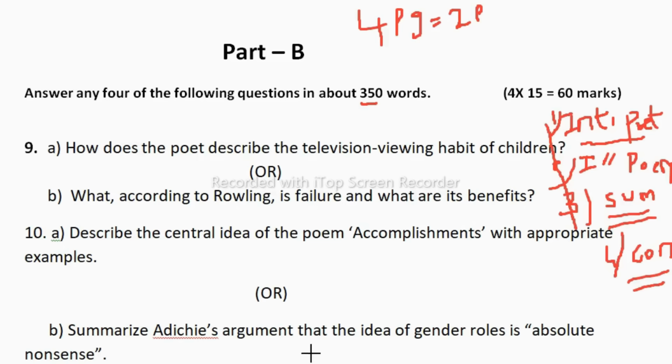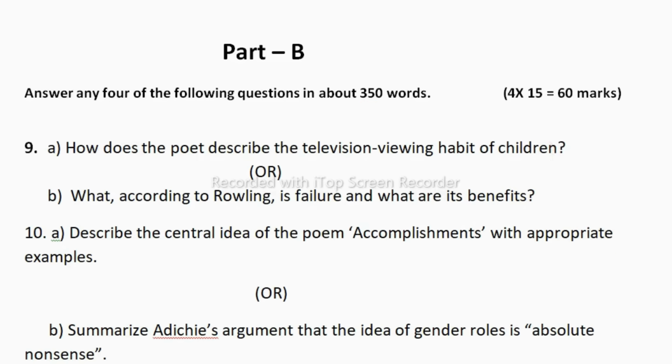So the lesson name is Third Suggestion. Why Third Suggestion? Later it was published in a book, A Feminist Manifesto. In that book she has written 15 suggestions. From those 15 suggestions, the third suggestion is given in your syllabus. That's why the name is Third Suggestion. The third suggestion is nothing but this one, absolute nonsense, meaning don't teach your daughter absolute nonsense. That's why your lesson name is Third Suggestion.